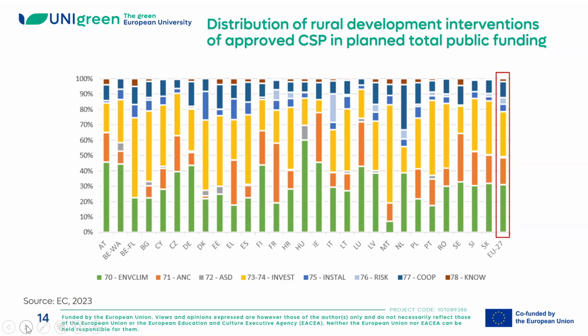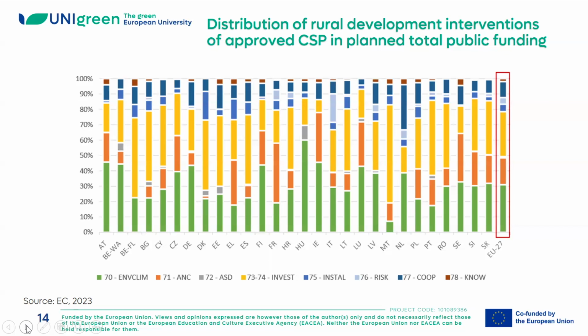However, there is a great difference, with planning less than 20% in Malta, Poland, Greece and France under the Rural Development Program, while others, for example Hungary and Austria, spent more than 45% on such interventions. However, this funding must be tempered by the fact that the high share under the Rural Development Program is balanced by a share of less than 25% of the eco-schemes.